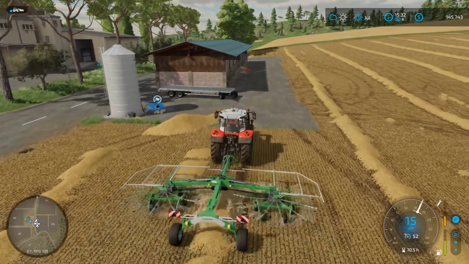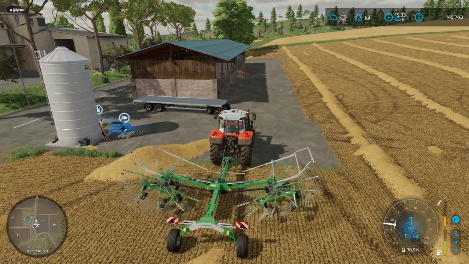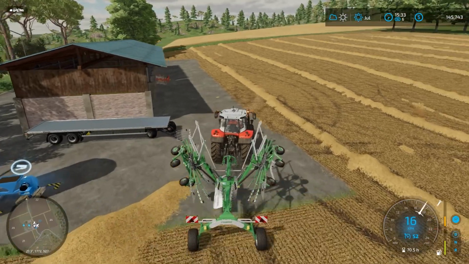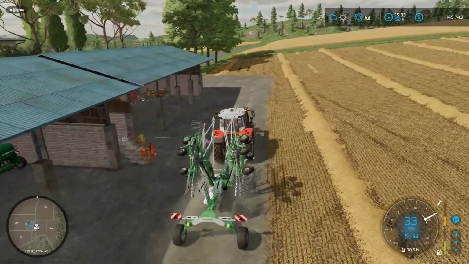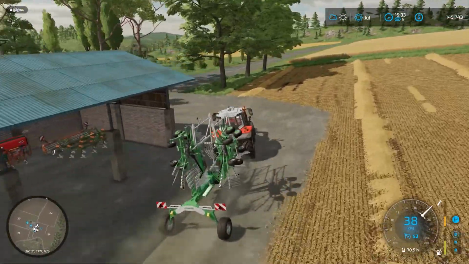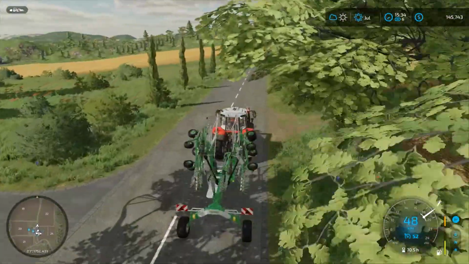We have it. It's all swathed up quite nicely, so we'll shoot back over to the other farm and we'll grab the baler and we'll come back over, get that done, and then we'll see how many bales we end up with. I reckon we're going to have about probably 10 or 11.